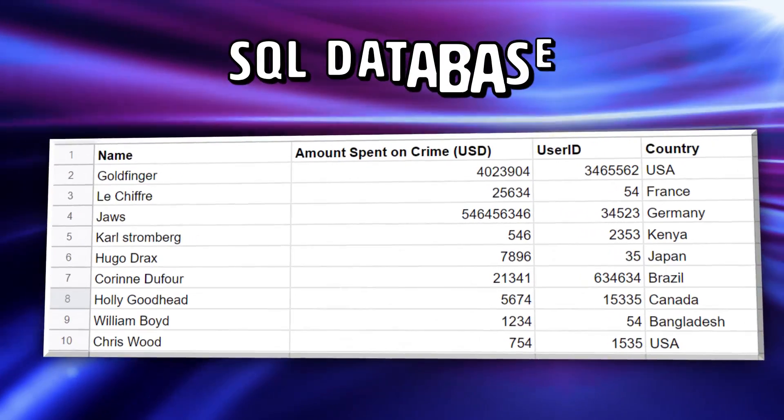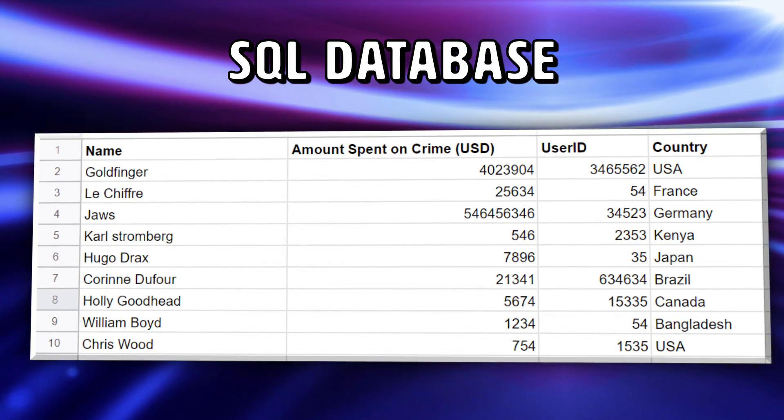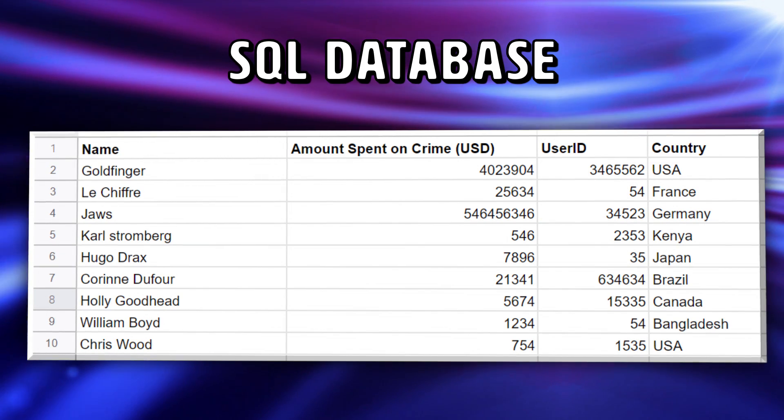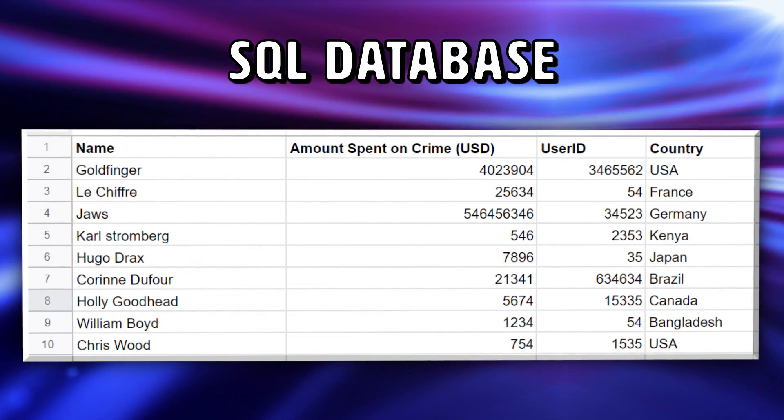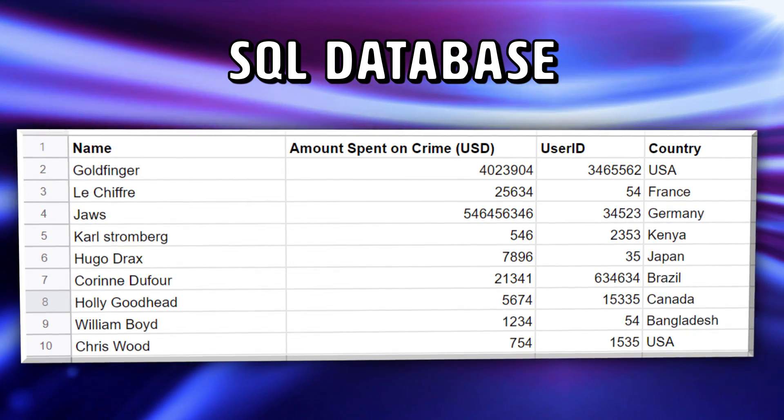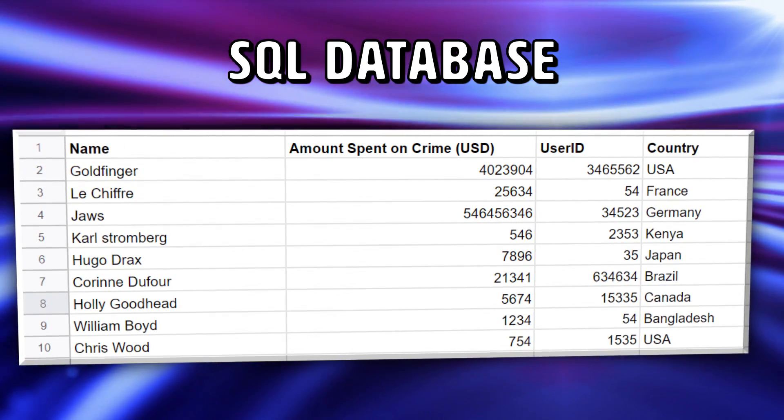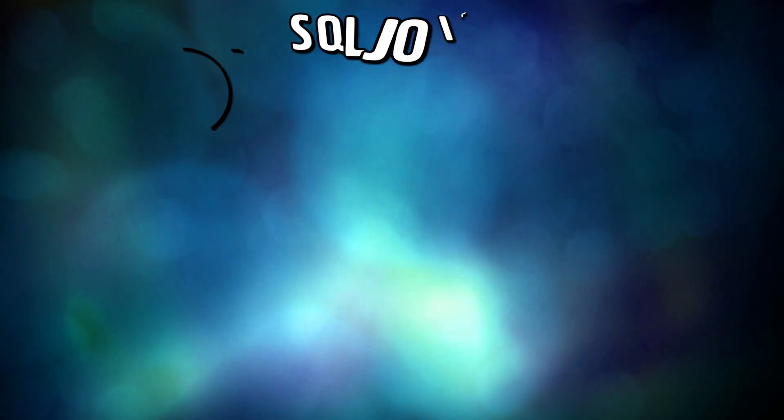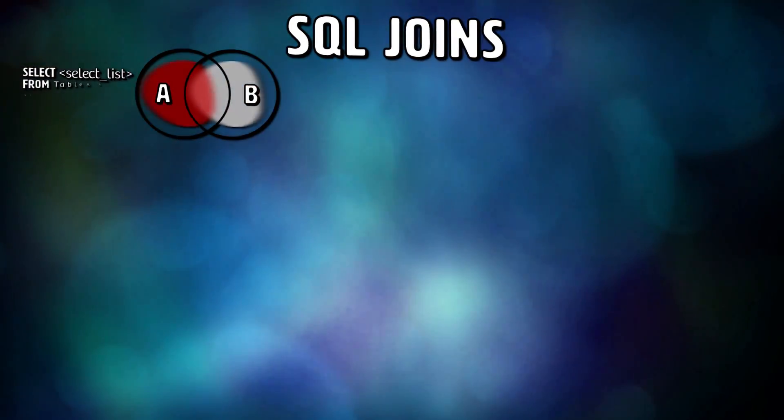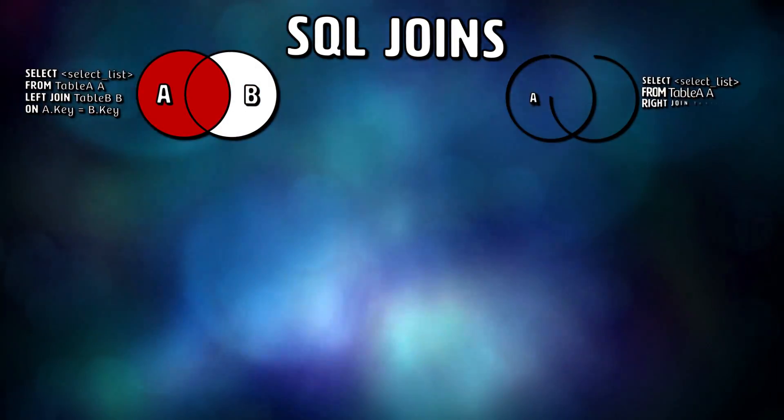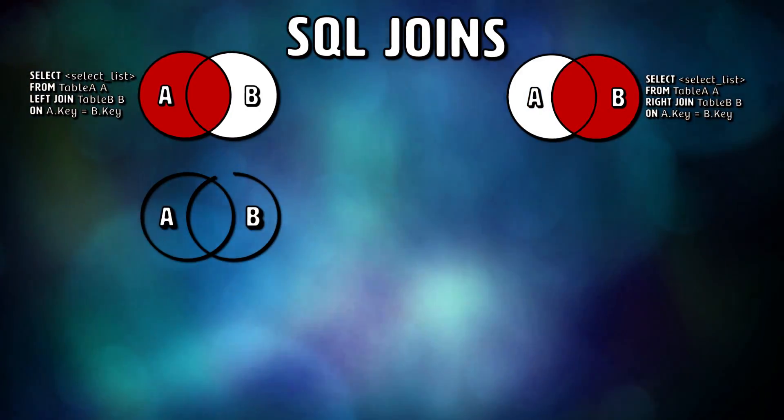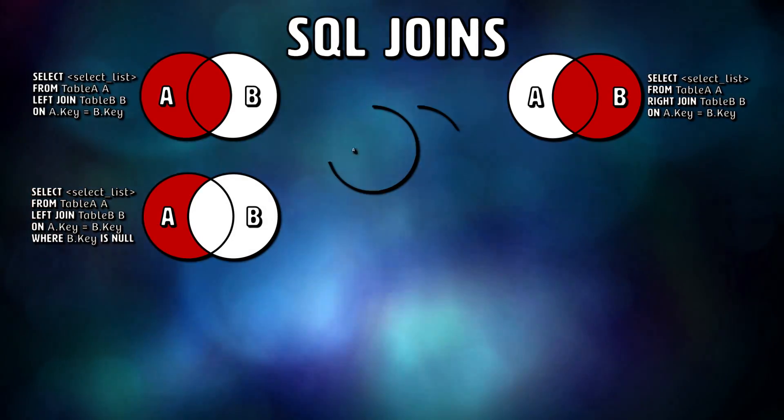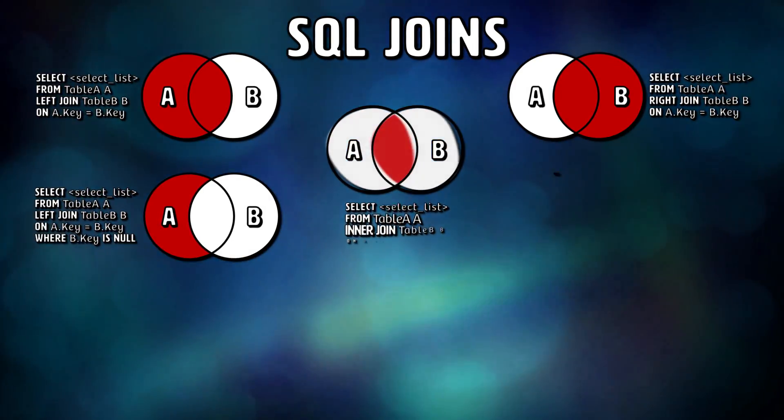We now have the Database of Known Criminals. This is a SQL database and we'll want to compile a report for MI6 now that we've cracked it and that lists the top 10 most wealthy criminals by amount of money they've donated to underground organizations. In order to do that, we'll write some SQL queries which will select the top 10 highest spenders from a certain section of the database. Relational databases like SQL are based almost entirely upon set theory, a part of discrete math. A set is nothing more than an unordered collection of elements with absolutely no duplicates. Even the most complicated SQL statements are nothing more than operations on sets.